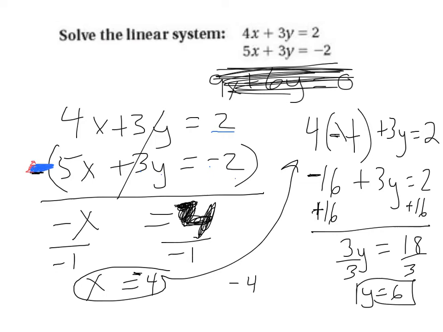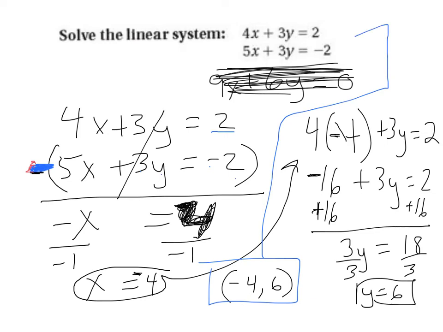The value for x, negative 4. The value for y, 6. You could always plug this idea back into the original two equations and see if you get a true statement for each. Negative 4 times 5 is negative 20, and 18. Negative 20 and 18 gives you that negative 2. So that looks good. And then you can check it for this one if you want. So yay, this is fun.